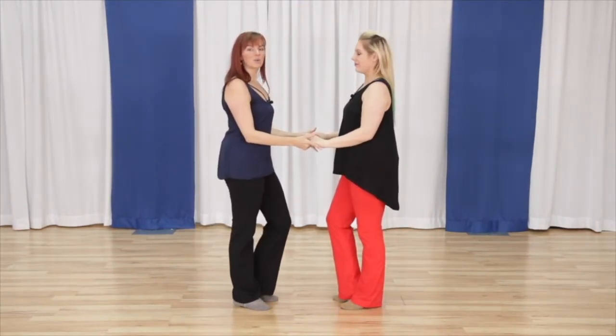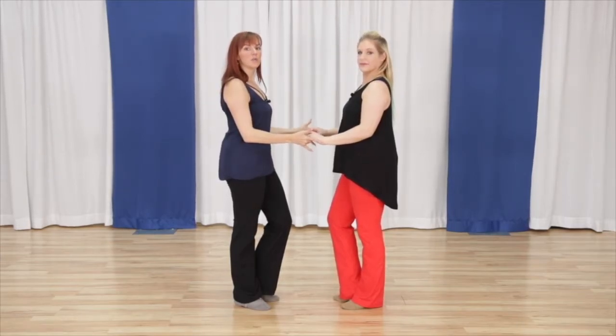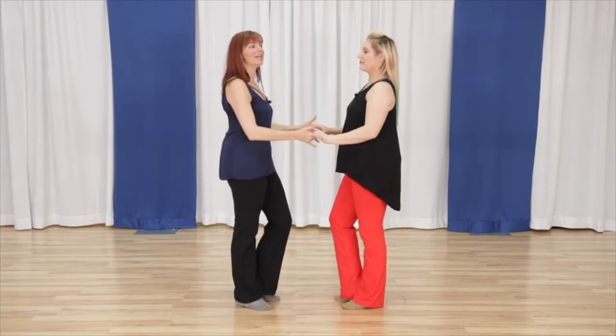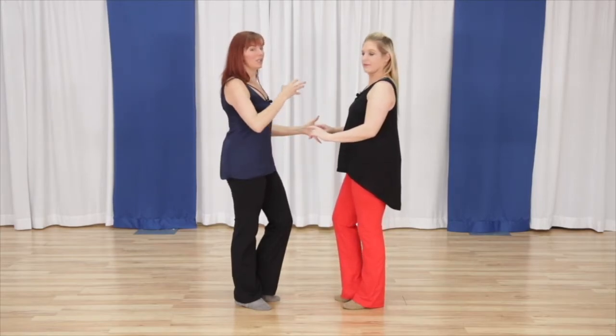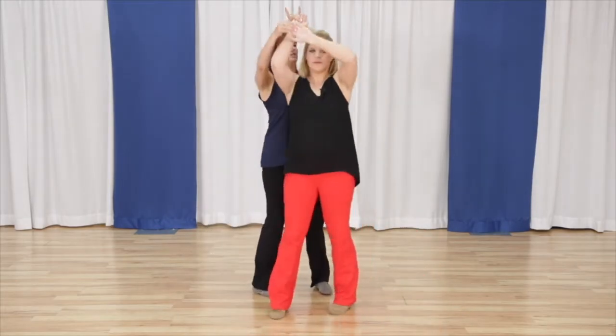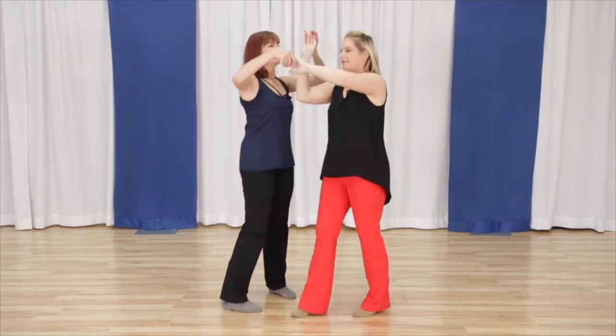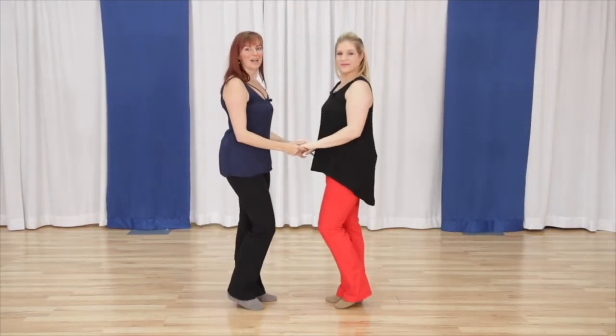Like we discussed a little bit earlier, make sure that we aren't taking big steps away. Since we have a cross hand hold, we even have less of a length of rope to go off on. So followers, make sure that you're taking a small back rock. Leaders, make sure you're taking a small side rock to get back to this position.